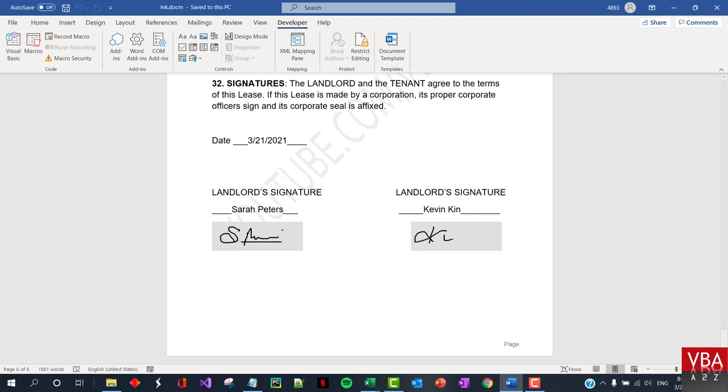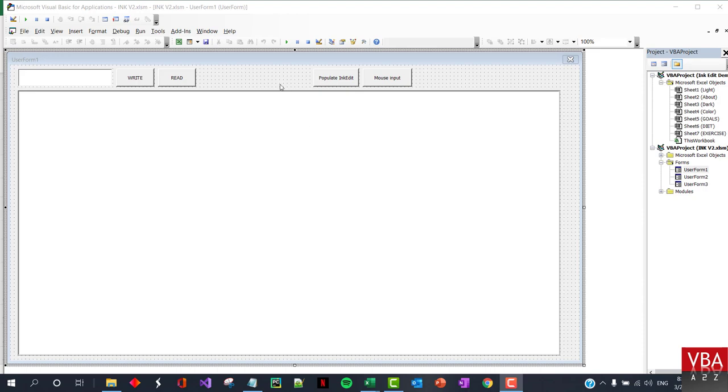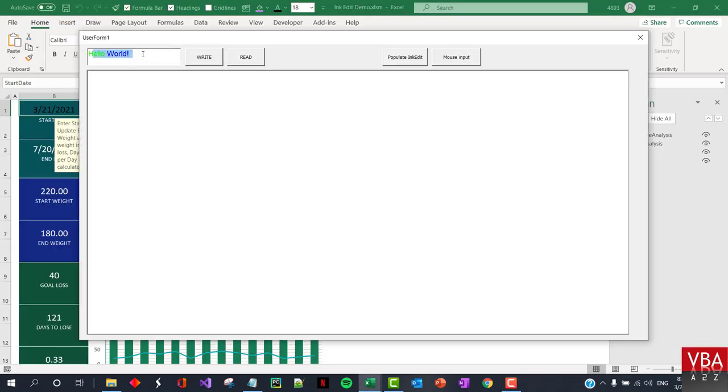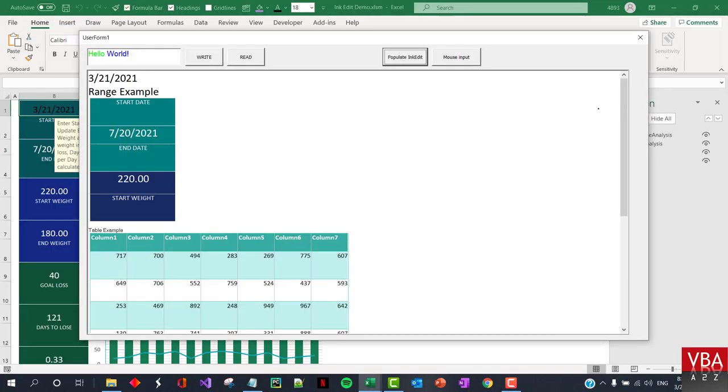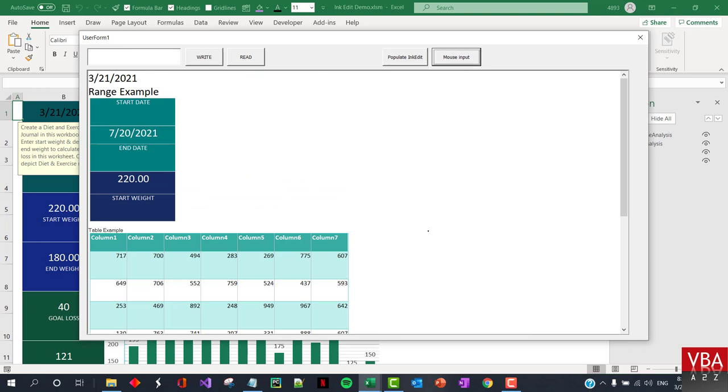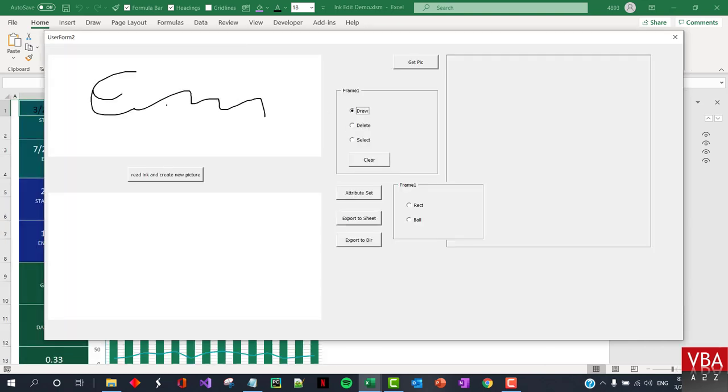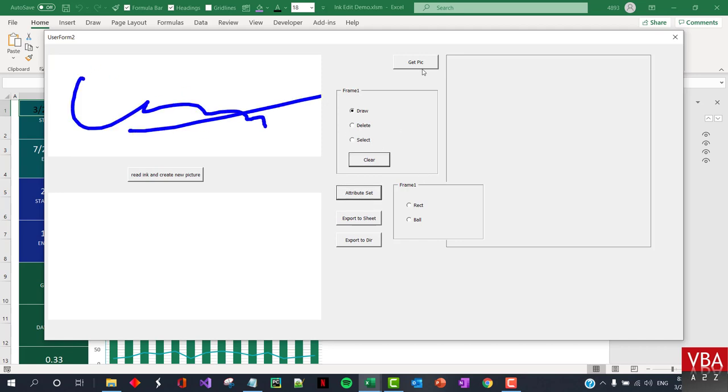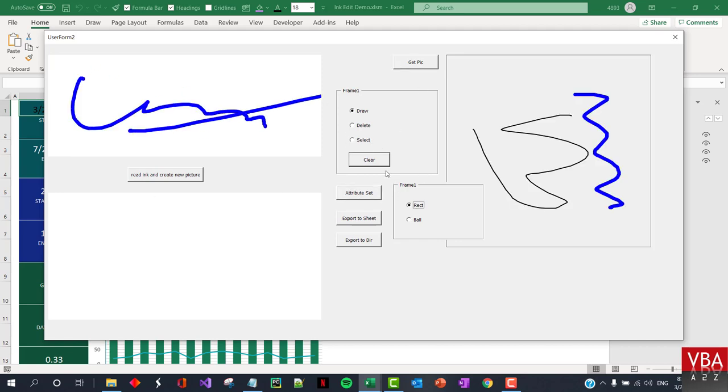I'm Lung Pamai, and in this video, I'll show you how to work with ink controls using VBA. There are two types of controls, which are ink edit and ink picture, which enables you to easily add ink and handwriting recognition to your projects or applications. The ink edit control has managed, ActiveX, and 32-bit versions, while the ink picture has only the managed ink picture and ActiveX versions. We are going to be looking at the ActiveX versions.